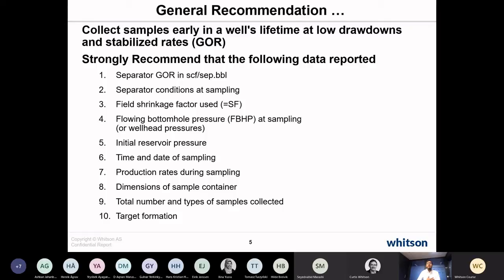For example, if you have a very conventional low GOR black oil, and you are just going to produce it with depletion or water injection, then usually even one sample with some conventional PVT measurements like CCE, DLE, separator test should be good enough to tune your PVT model. But if you are planning to do gas injection, then you need more samples, because then you need to do more tests, for example, swelling test or the slim tube MMP measurements, etc.